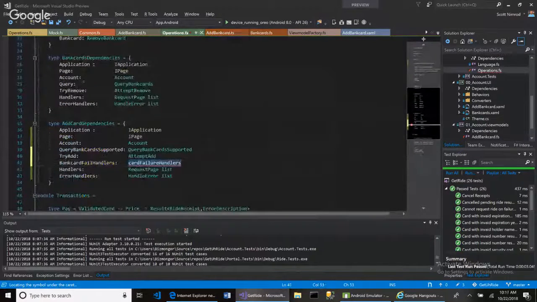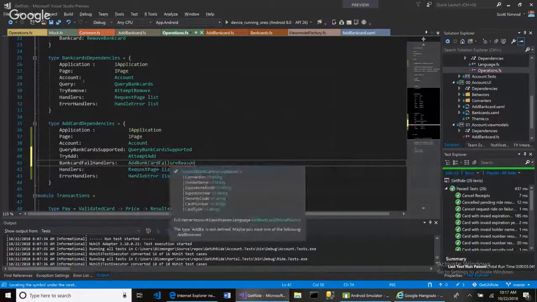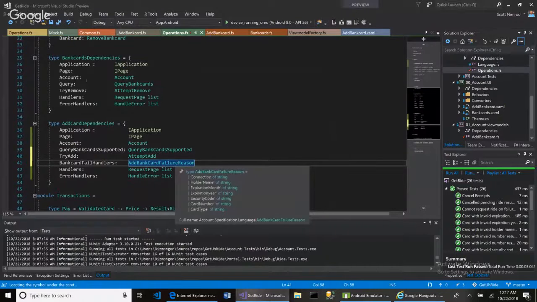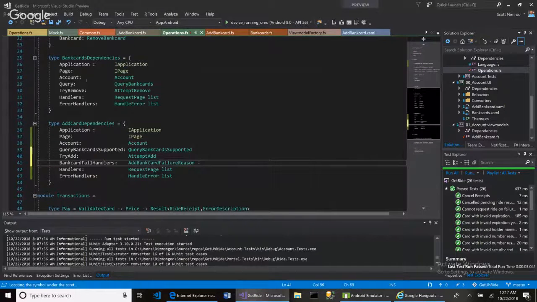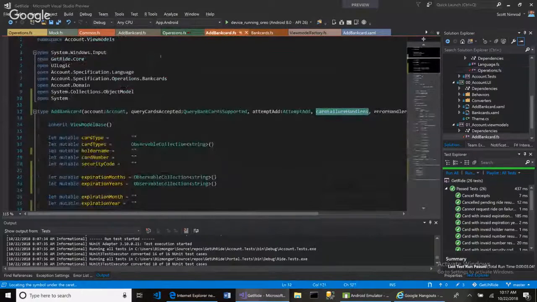So you have add bank card failure reason, and that's supposed to be a, how does this work? This is supposed to return a unit, I think, and it's supposed to be a list.